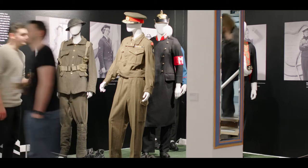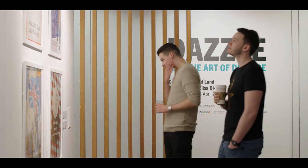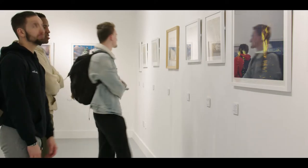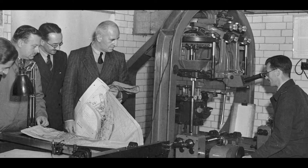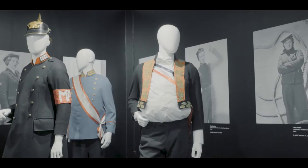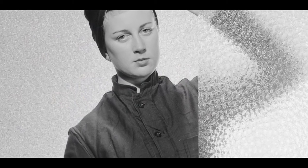Dazzle, the art of defence, looks at the engagement of both artists and designers in the defence efforts, particularly those expressed in the First and Second World Wars. The roles that artists, designers, model makers and photographers played in the defence of Britain during wartime has perhaps been under acknowledged, and through this exhibition I want to reflect on their contributions.